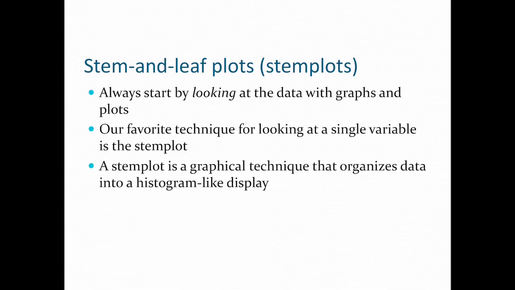A stem plot is a graphical technique that organizes data into a histogram-like display. So it's going to look like a histogram-like display, and we'll be going over the difference between histograms, bar charts, and pie charts at the end of this chapter. Once again, it's just a great visual representation, which is what we're trying to do. Sometimes we can see things a little bit better in a graph form than just the numbers right in front of us. So here we're going to go over a stem plot illustrative example.